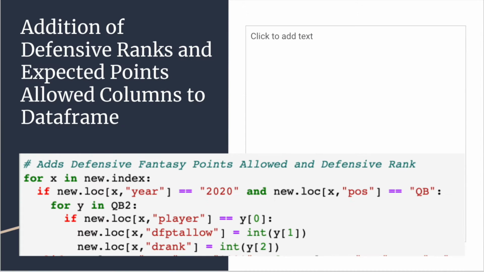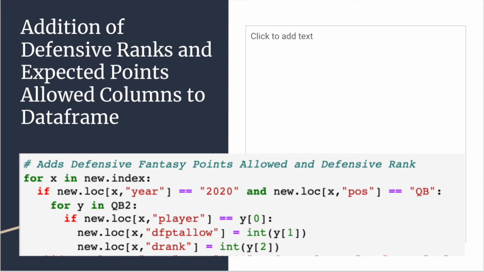We then cleaned the data frame that we got, starting from the 2019 to 2021 seasons. We just had to drop a bunch of columns that were useless for us and for analysis. We then had to add positions for each player. We also had to add a couple of columns. One of the columns was defensive points allowed, so how many points the defense allows per that position. This used the data that we collected in the first entries, so we had QB1 through QB3.